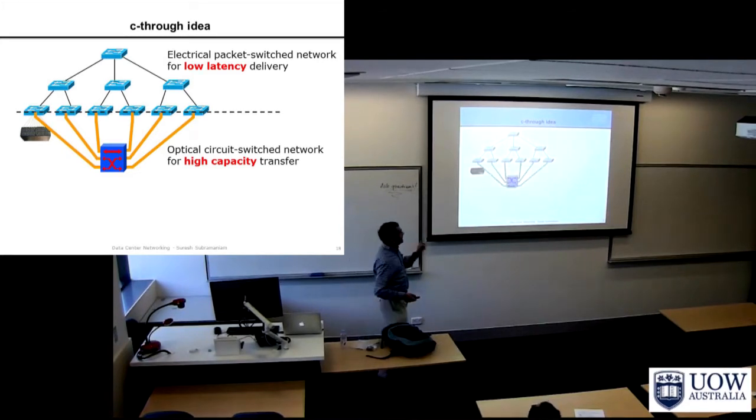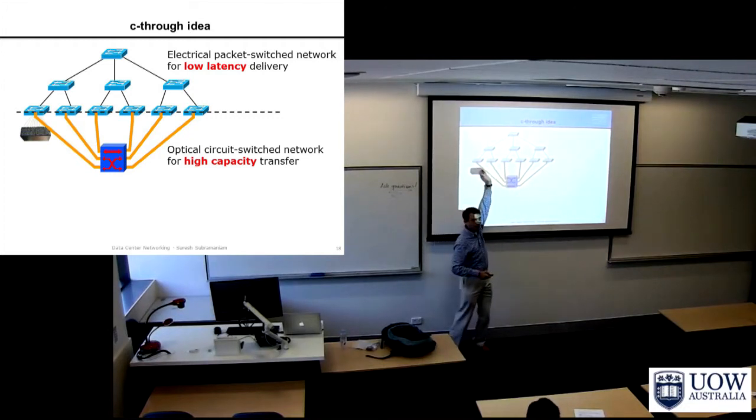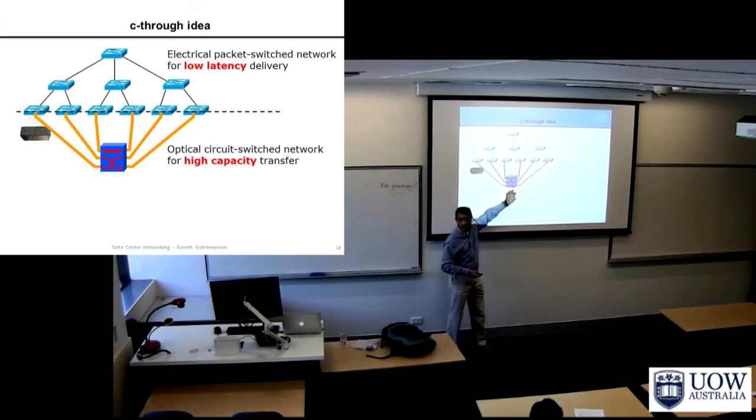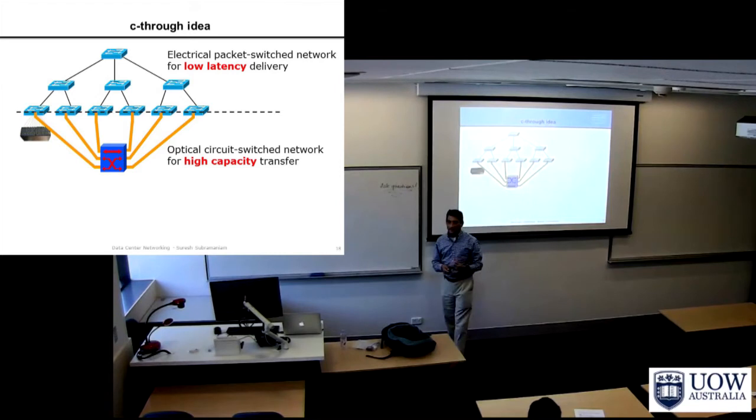They did that by using just a single optical switch. It can't connect every pair of these racks, because you have at least thousands of these racks. You cannot connect every pair with a single switch. But you can selectively connect a few of the racks where there's a lot of traffic. Since we cannot connect everyone, we do need an electrical network on top. If you cannot use the optical switch, then use that, but try to use the optical switch if you can. That's the idea here.